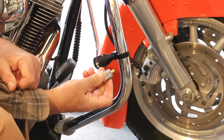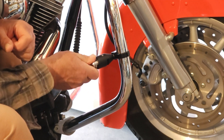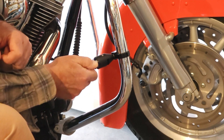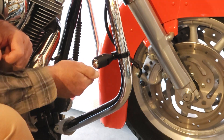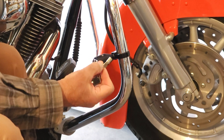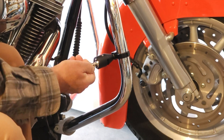Now we're going to go ahead and thread the lock core into the body. It's a really fine thread, so sometimes you have to turn it backwards a few times — feel it, get it to click. If it stops after a couple turns, that means it's cross-threaded. Be gentle with it until you get it going correctly. Big fine threads like that are difficult to get started without crossing them, so be patient. Then you'll need your key as a tool — a little ridge and a little slot, line them up — because you've got to turn this all the way in flush.